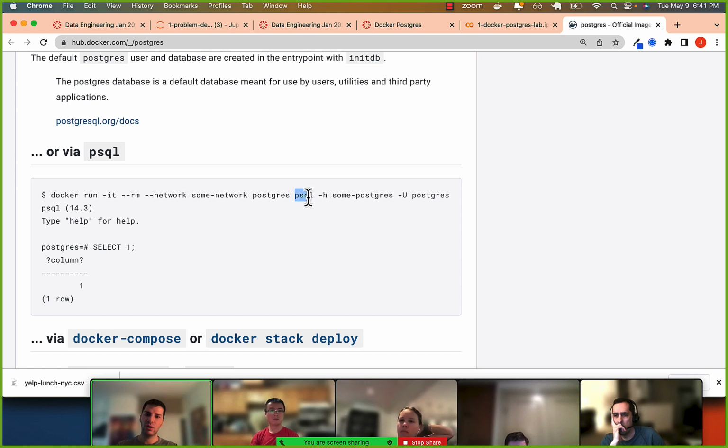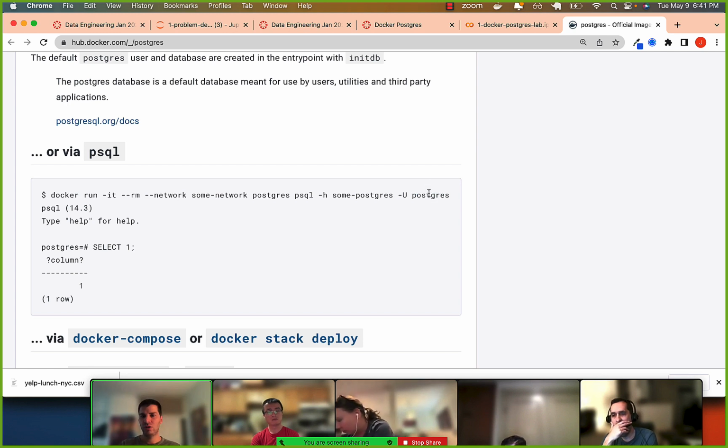All of a sudden, we're now running a psql command against the Postgres technology that's running in our container. So we're issuing a command to Postgres the same way that we're issuing a bash command to the running container. And then here we're just providing our normal psql flags.